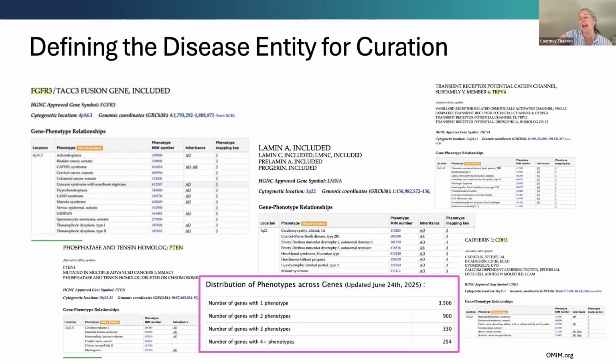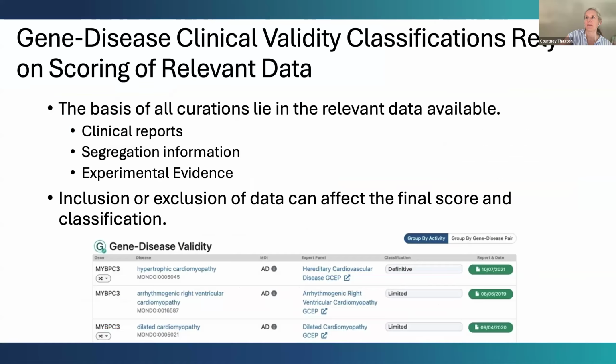How do you know? And this isn't a problem of just a very few. In fact, looking just a few days ago on OMIM, if you look on their statistics page, you can find that over 30% of the genes that are associated with monogenic disorders actually have 2 or more phenotypes associated with them. Well, this is an issue for us in ClinGen because the basis of all of our curations lie in the relevant data available.